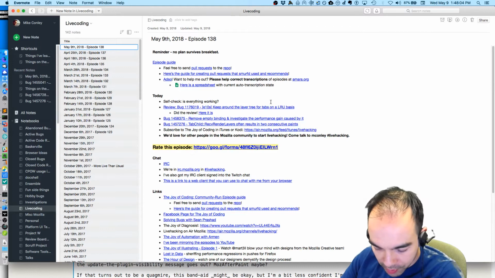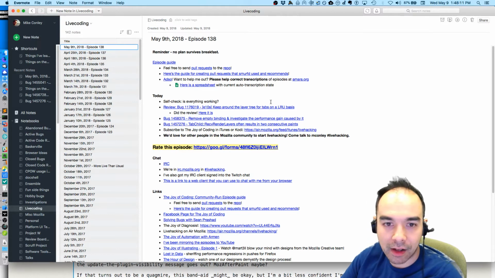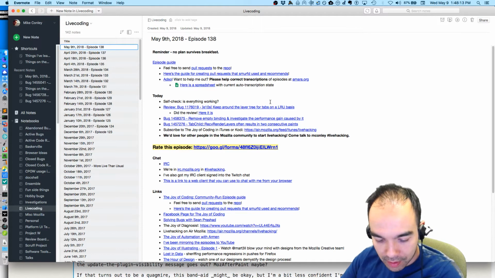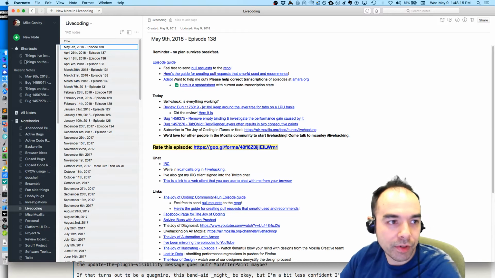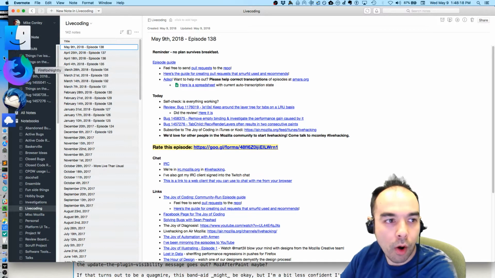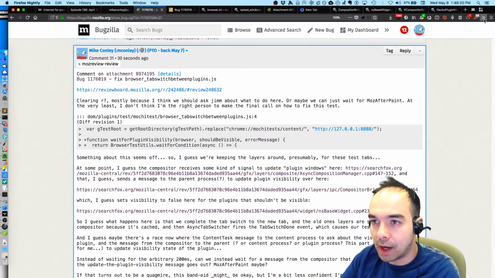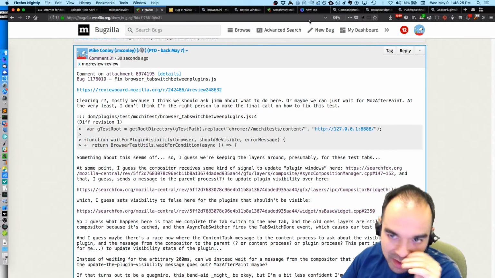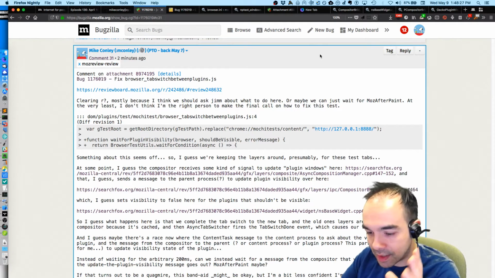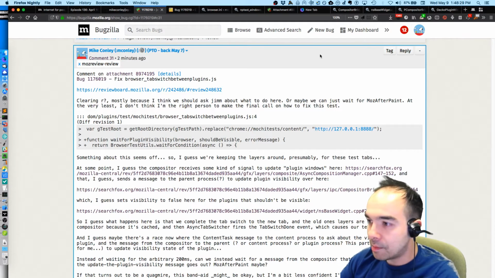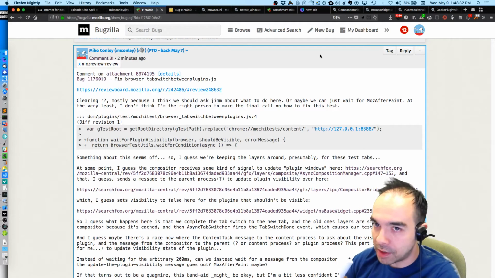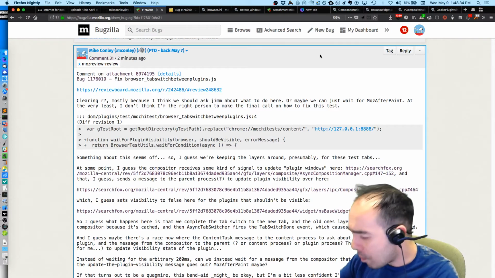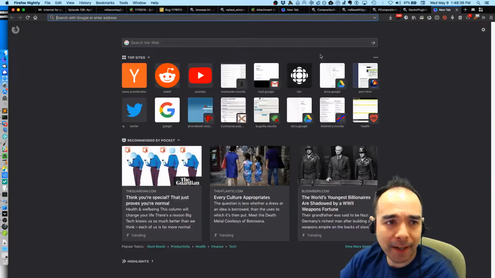I don't know if you know this, but there's currently an effort underway to stop using an older technology called XBL to define the widget tree that the browser uses. Most parts of the UI have historically been designed and implemented using this technology called XBL. It's a bit like web components from the mid-2000s.